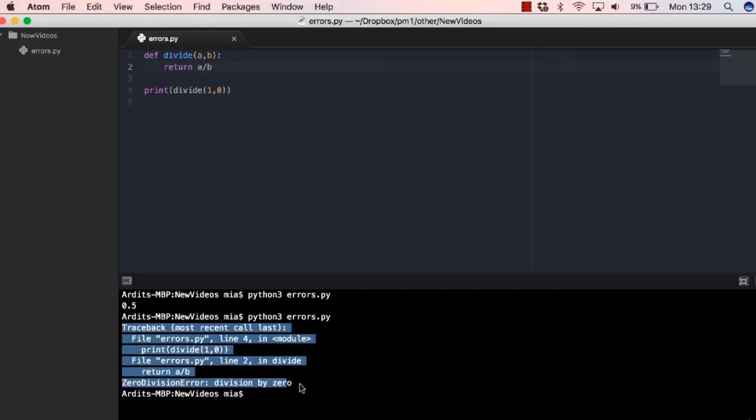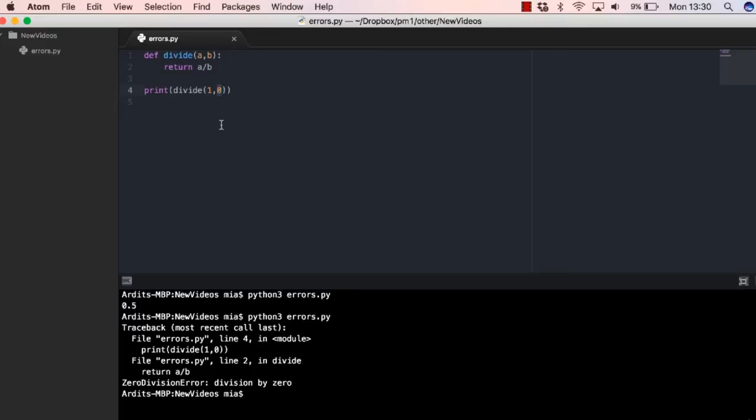What I'm trying to say here is that if you had other functions here and other lines of code that you want Python to execute, but the user passed this 0 number here, the other lines would not be executed. So your program would crash, and you don't want that. The way to avoid that is by using try and except.